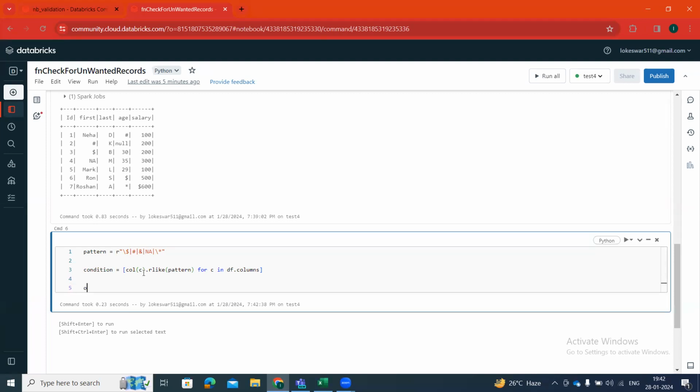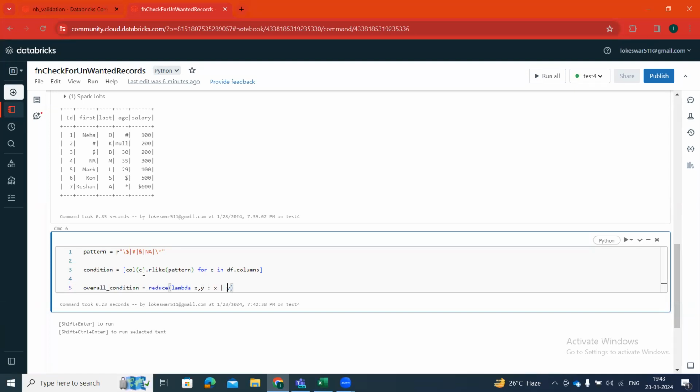We can define that reduce in another variable for easy purposes, so that next time when anyone sees this for the first time, they can easily understand it directly, instead of applying reduce on top of the data. We are storing it in a variable. Reduce, lambda x, y equal to x or y.